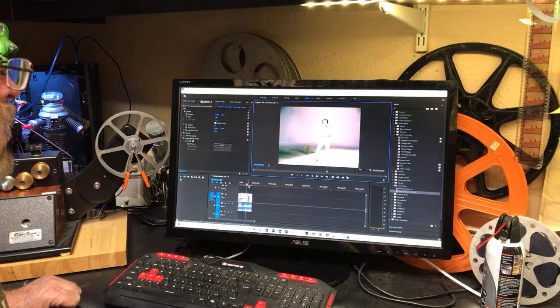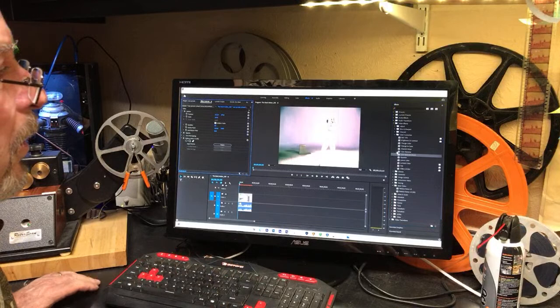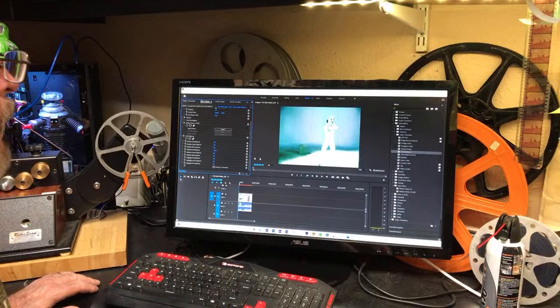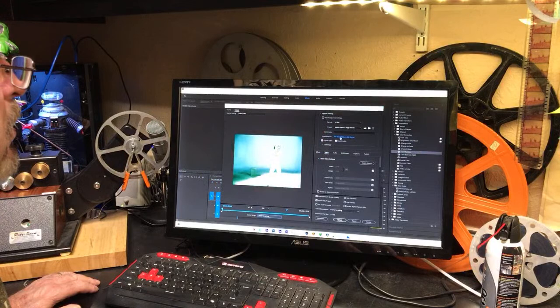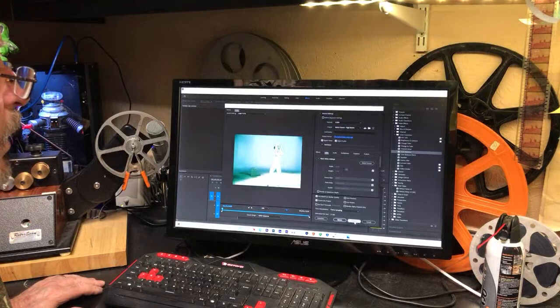Okay, I'm going to remove a little bit more of that red. Oops, wrong one. That red, it's not going to help a lot, but there's a little bit. So it's not quite as bad. All right, so then I'm just going to export that. Export media. There we go. Our sequence mask, and we'll call this neat. Save that and export it.